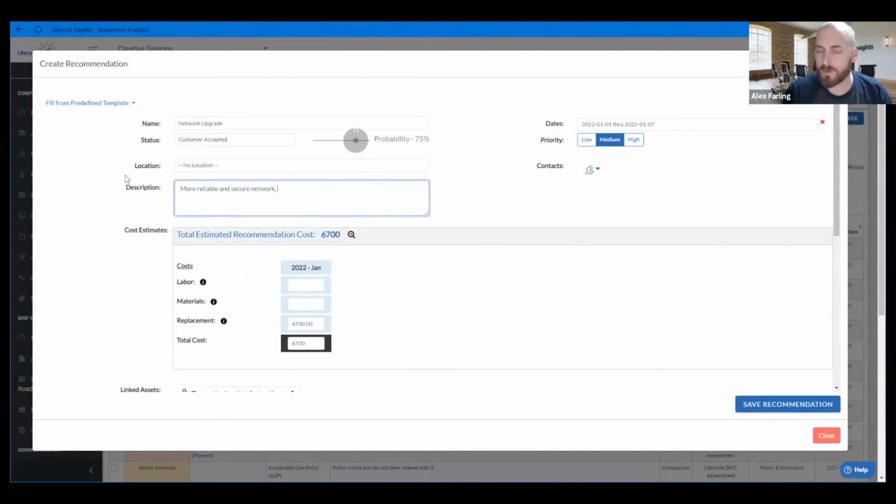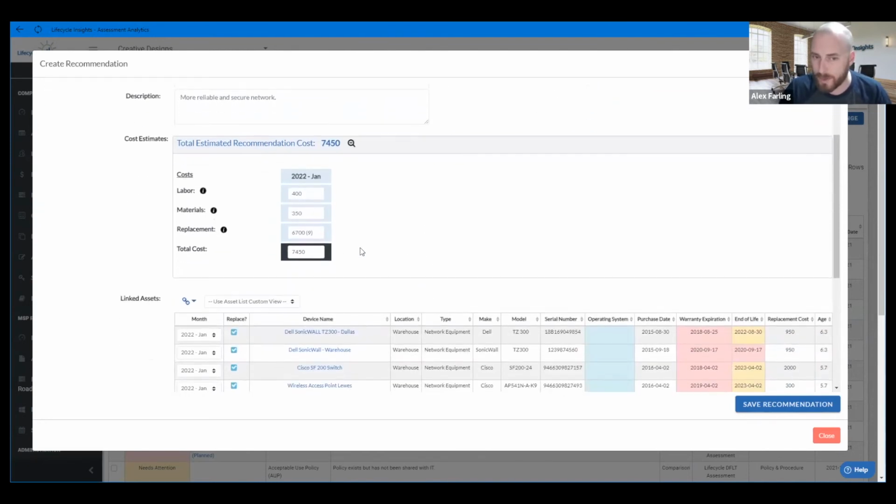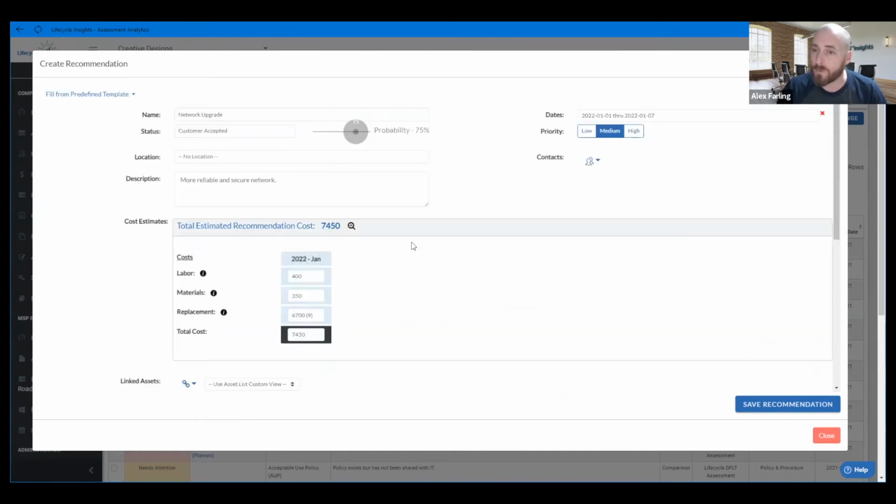And as we're talking about reliability, the customer says, you know, there's that back corner of the warehouse where we just don't have good Wi-Fi signal. Can you put an extra access point in to cover for that? Well, it's not a direct replacement of a current piece of hardware, so we probably need to budget for that extra. We're going to budget $400 to install it and $350 for an inexpensive wireless access point for the back corner of the warehouse.